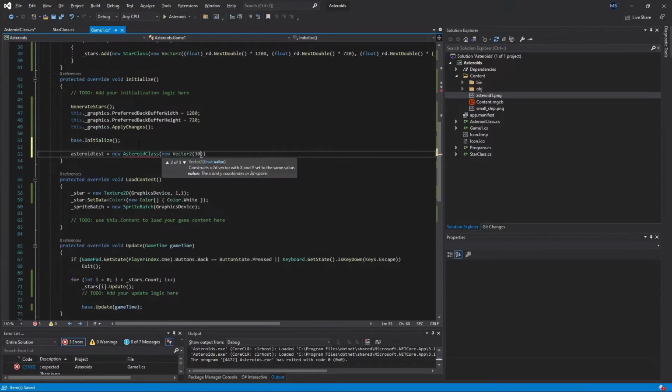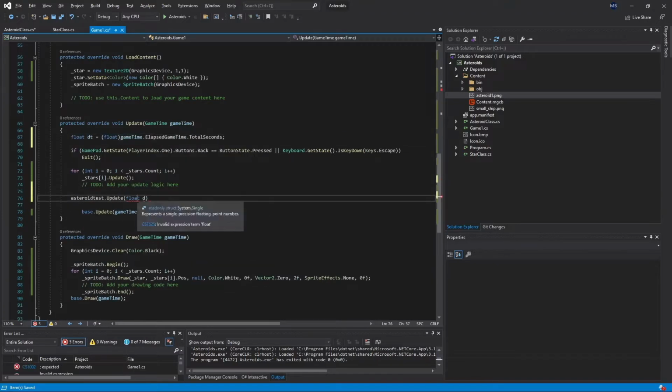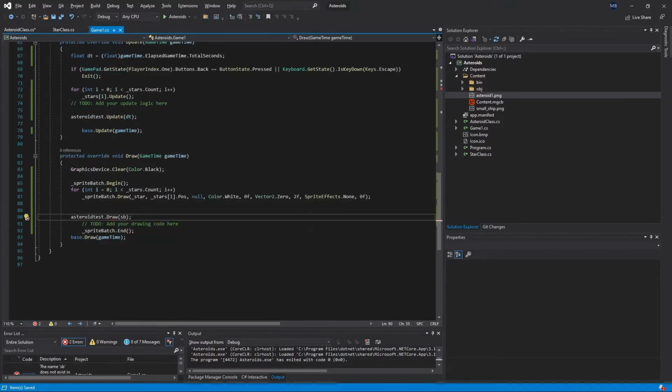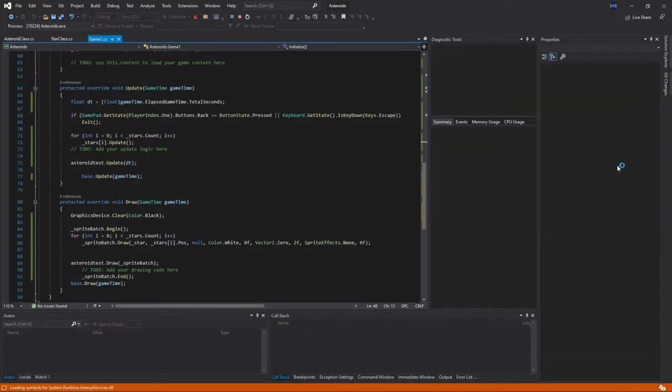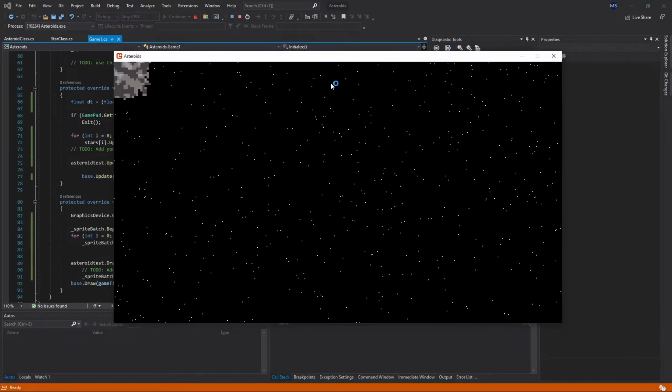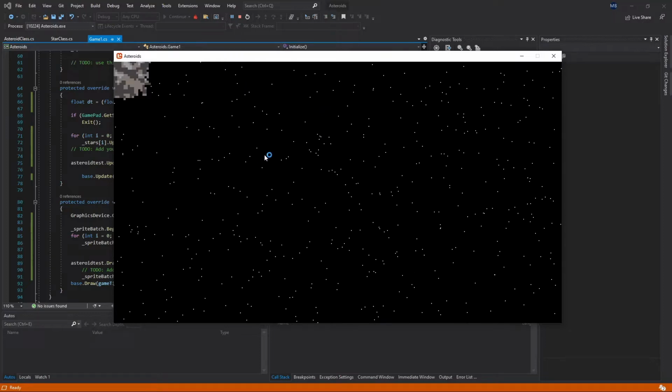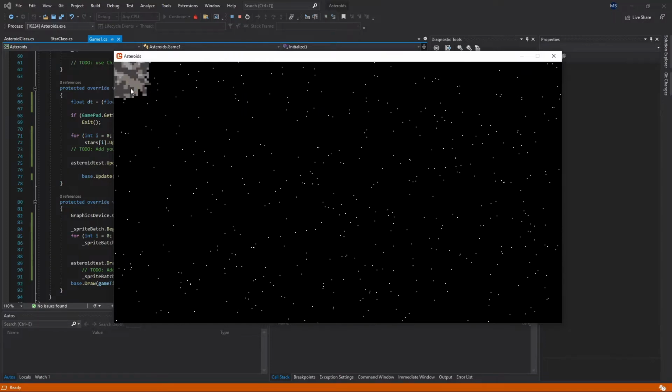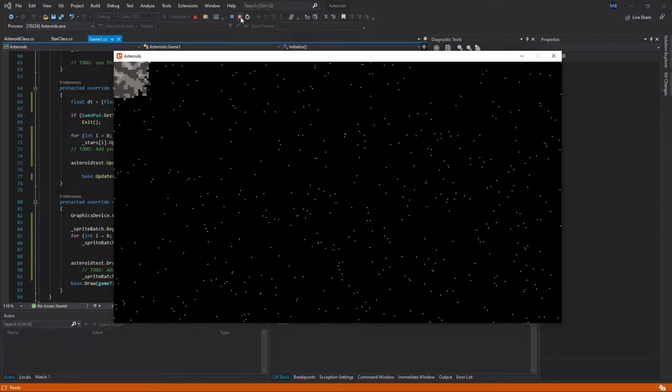Shall we do it? We'll create a test object. And what do you think the chances are that this test object is actually going to work? Edge your bets in now as we find out. And oh, look at that. No. Well, it's drawing a bit of an asteroid in the corner, but the position's not right.